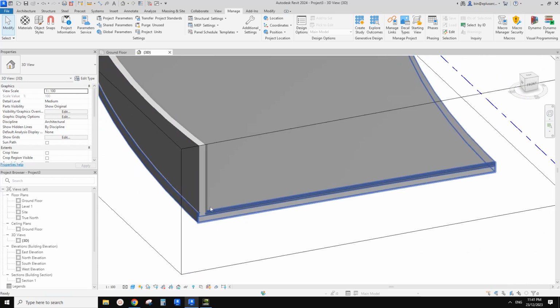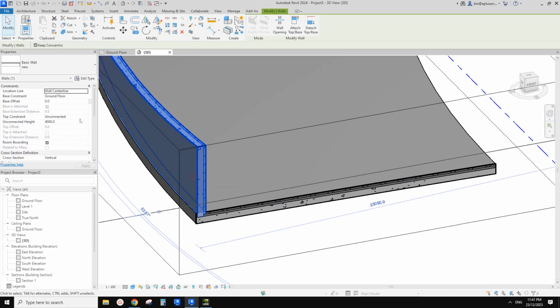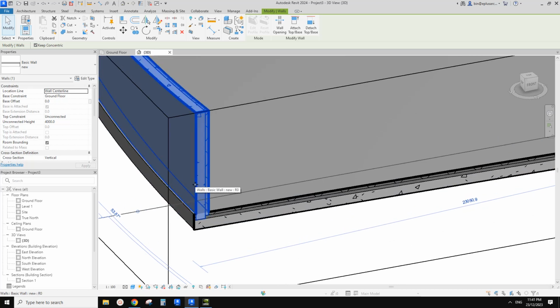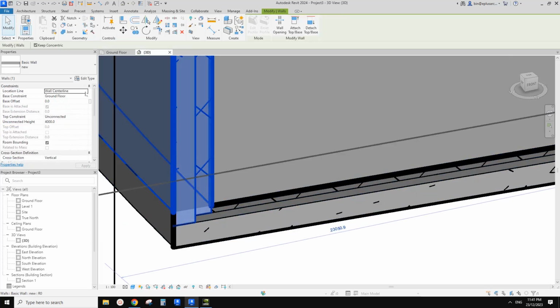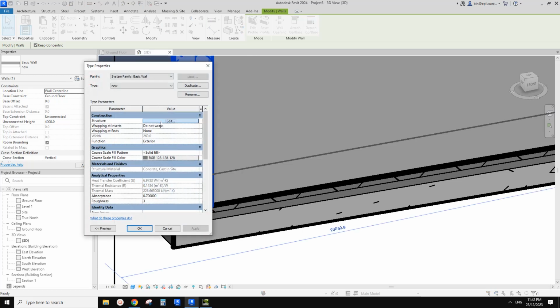So this is the issue, because before we changed the thickness of that layer, we had the location line as a wall center. So when we reduce the thickness of that, it's no longer along the edge. So what we need to do is Control Z, select this, change this one to finish. Let me just double check that.